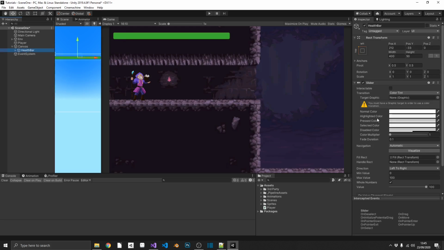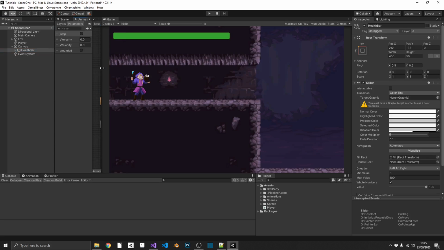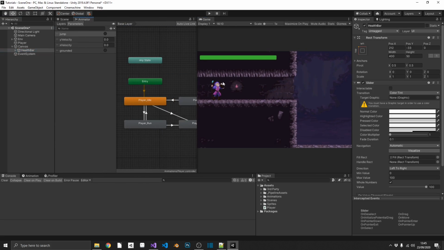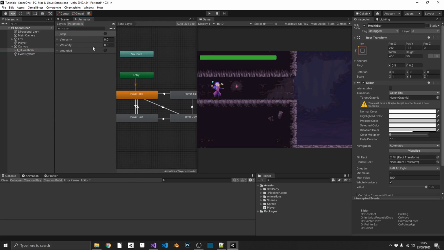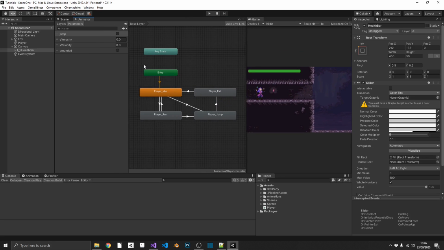Okay, so let's take a look at what I've got here. I have a slider, which is just acting as my health bar. I've gone ahead and created some animation states for my little wizard. So I'll just show you those. These are being controlled by two triggers, one for jump, one for grounded. Why can't I move that? There we go. And those are going to be triggered whenever you press the space key and whenever you hit the ground. Next we've got the X velocity for moving to the right, and then the Y velocity determines whether or not we're in a jumping state, going upwards, or a falling state, coming back down.